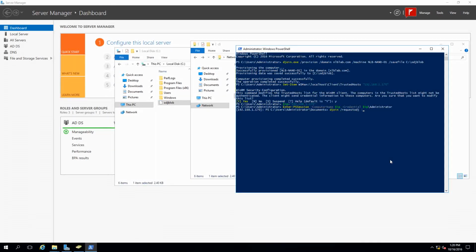Okay, /requestODJ /loadfile, and specify the file, which is odj.blob, and then /windowspath, and specify the path of the Windows local, and then /localos. Press enter, and the operation completed successfully.